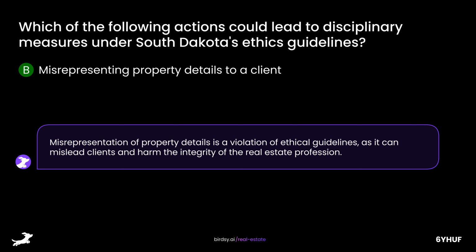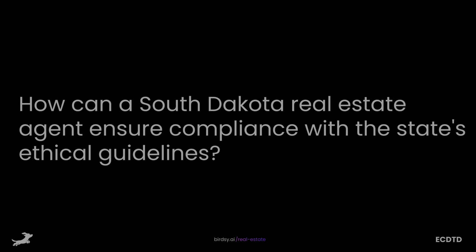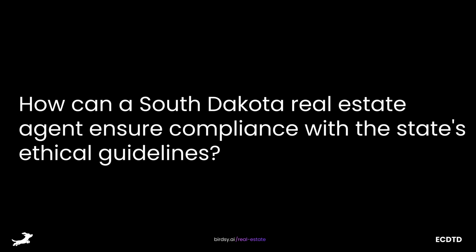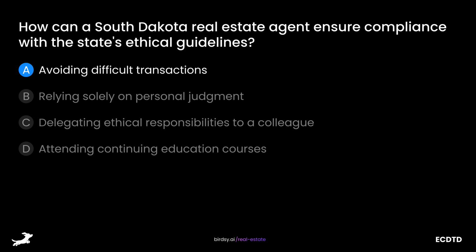Misrepresentation of property details is a violation of ethical guidelines as it can mislead clients and harm the integrity of the real estate profession. How can a South Dakota real estate agent ensure compliance with the state's ethical guidelines? Is it A, avoiding difficult transactions, B, relying solely on personal judgment, C, delegating ethical responsibilities to a colleague, or D, attending continuing education courses?